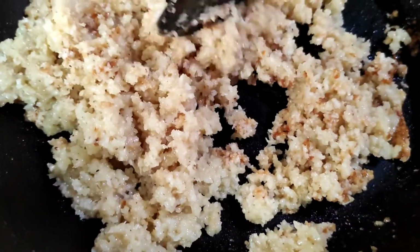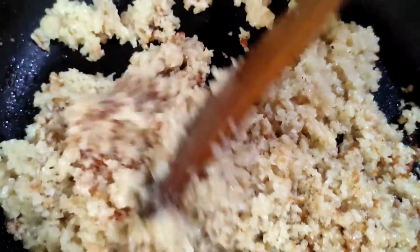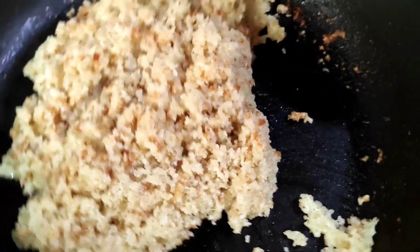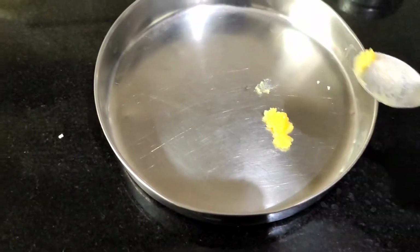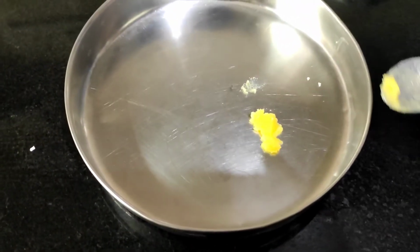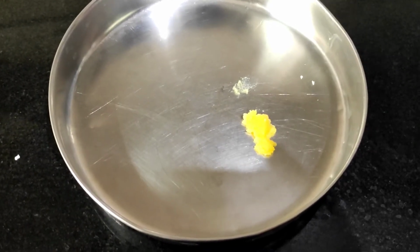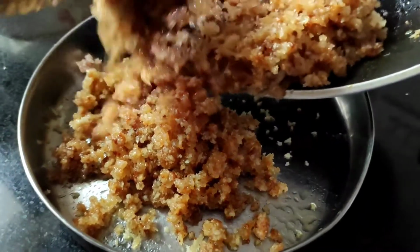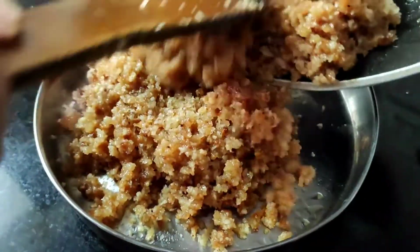Now the consistency of a coconut mixture or ingredients has dried up. The next step is to take it off the stove and spread it on a plate. As we wait for the coconut ingredients to cool down, we take a plate and we put in some ghee. Now we place a dried coconut onto a plate that is greased with ghee.